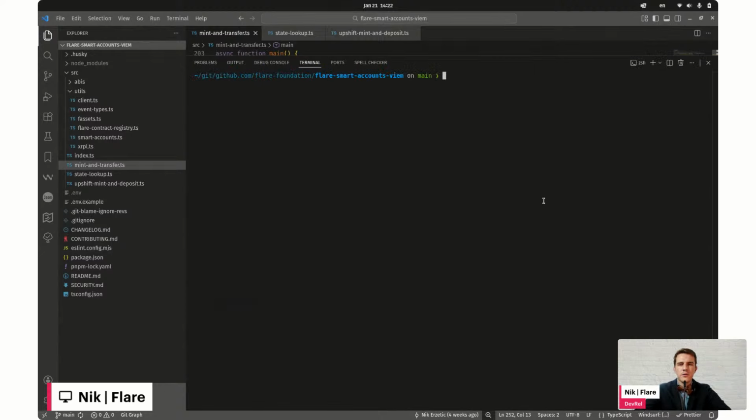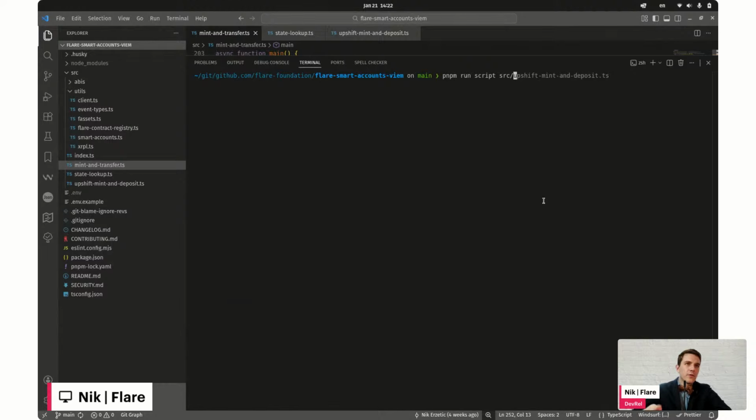So I'll go to the terminal and write pnpm run script, and this is just a command that we have registered in the package.json. You can, of course, use whatever your preferred package manager is to run this.